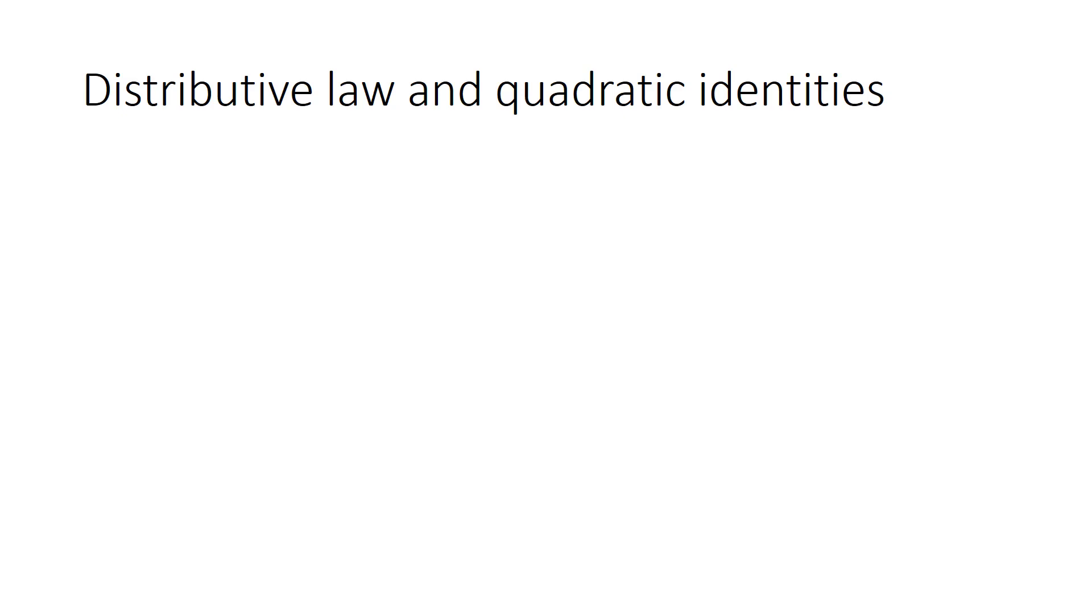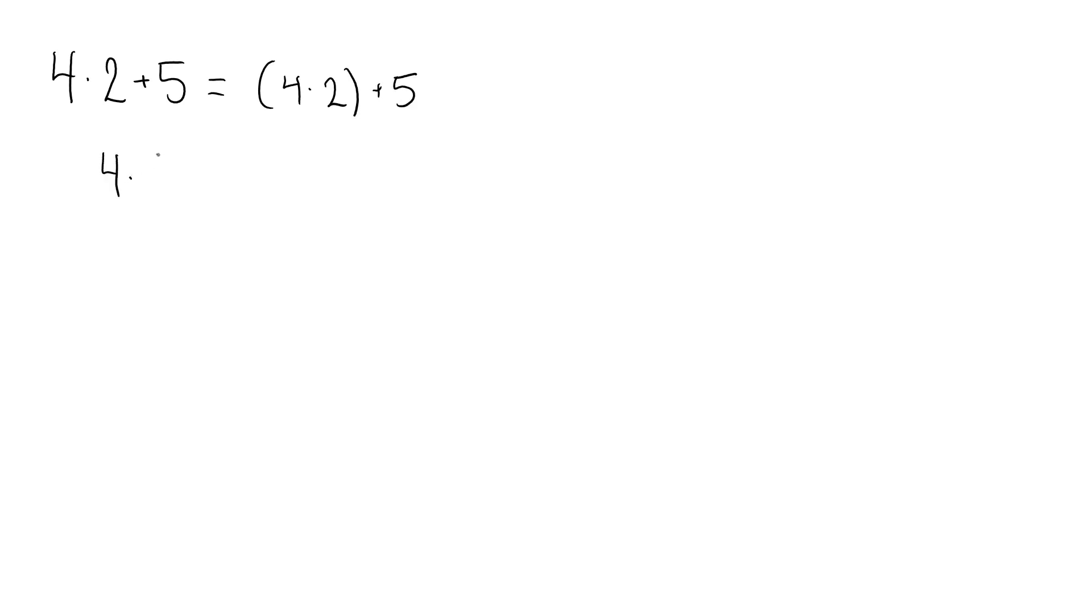Let's begin with an expression involving a combination of multiplication and addition, such as 4 times 2 plus 5. We know that multiplication has precedence over addition, and this expression really means this. If we mean 4 times the sum of 2 and 5, then we have to add a mandatory parenthesis around 2 and 5.